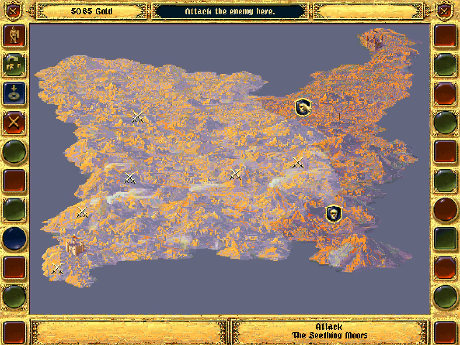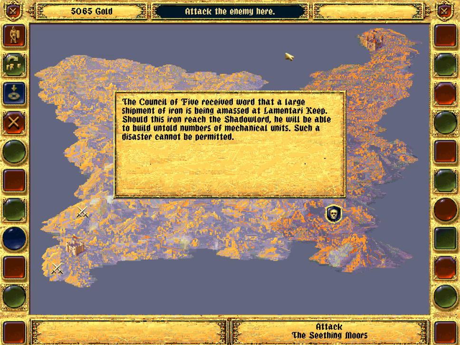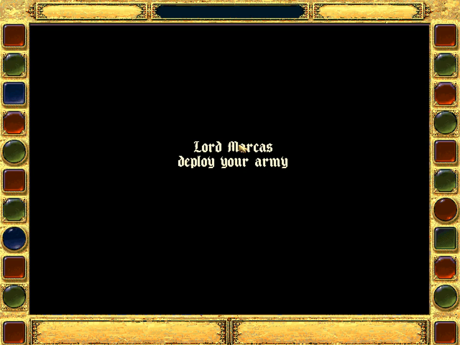Okay, we're pushing on. I'm very keen on reaching at least the final stages. So, the Seething Moor. The Council of Five received word that a large shipment of iron is being amassed at Lamentary Keep. Should this iron reach the Shadow Lord, he will be able to build untold numbers of mechanical units. Such a disaster cannot be permitted.